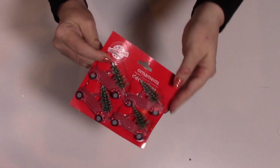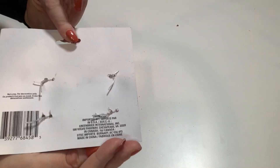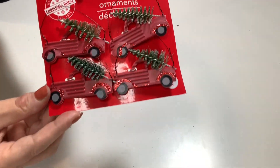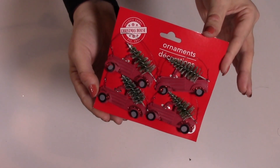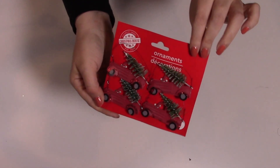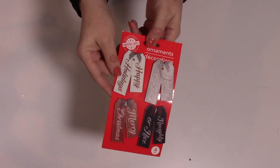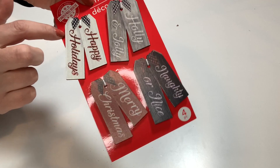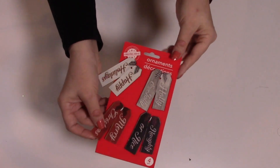And once again I found the little red trucks with the trees on them this year. These are pretty much the same as they've had in the last couple of years — four on here with the little wire hanger. I'm almost certain these are identical to what they've had in prior years. These are always a hot ticket item, so if you see them and think you might need them, get them because they won't last long. There are four on each — Naughty or Nice, Merry Christmas, Happy Holidays, and Holly and Jolly. I hope you all can find all of these cute little Christmas items this year.